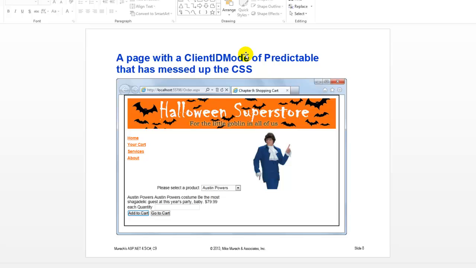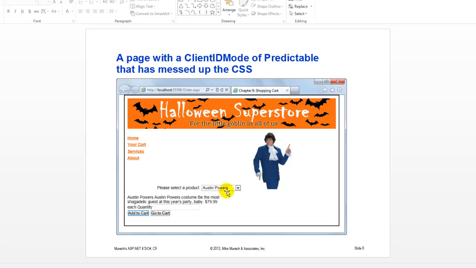Now I lost it. Okay, the client ID mode is on page 300. So page 300, the client ID is how ASP.NET creates the client ID. That's the ID attribute that ASP.NET assigns to a specific HTML element. So when it renders it, you get specific HTML elements with ID attributes. So normally you might have CSS, for example, that expects an object named DDL products. So that could be the drop-down list right here.